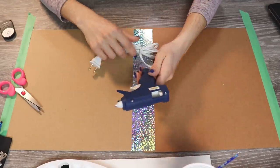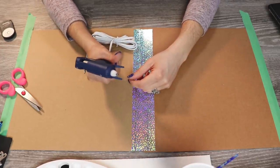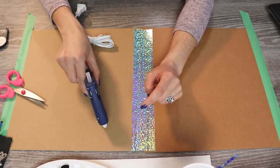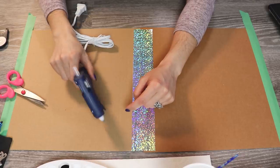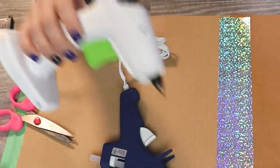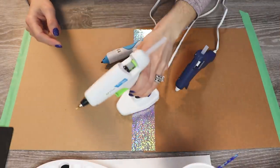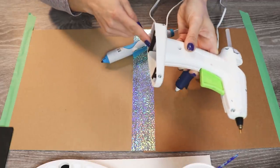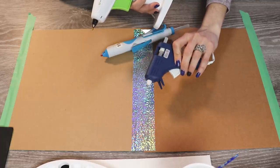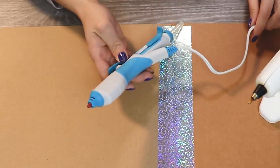Here is my craft gun. It is very lightweight. It's got a white trigger in the front, but it takes a good amount of push to use it. It's got two plastic legs at the front of the gun, just underneath the nozzle, so when we aren't using it we can leave it resting. However, you may end up just resting it on its side a lot, which is how you end up getting a really dirty glue gun. I've got all three of my glue devices plugged in. Right off the bat, the Precision Pro is excellent because of its rubber grips on the bottom, and because it stands at less of an angle, it's going to end up losing less glue than the craft gun. At least they both stand, whereas the glue pen definitely does not.